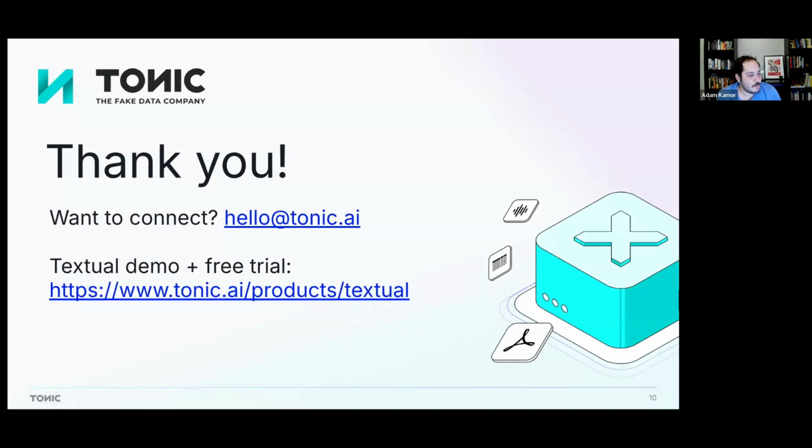We could potentially do that. We host some of our other products in the EU, or rather we have hosted versions both in the EU and in the US. We haven't yet done that with Textual. Michael, you should shoot me an email and we can talk. It's not something I'm necessarily opposed to. It's just that we haven't had a lot of need for it yet. Typically, most of our EU customers are self-hosting, meaning they take our solution and deploy it in their own VPCs or in their own data centers. So we haven't had the need to have an EU cloud yet. So we can talk about that if you want to shoot me an email.